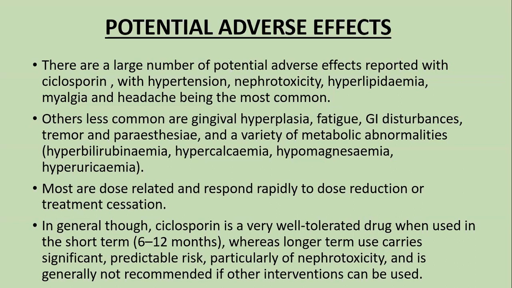Potential adverse effects. There are a large number of potential adverse effects reported with cyclosporine, with hypertension, nephrotoxicity, hyperlipidemia, myalgias, and headache being the most common. Less common are gingival hyperplasia, fatigue, GI disturbance, tremor, paresthesias, and variety of metabolic abnormalities like hyperbilirubinemias, hypercalcemias, hypomagnesemias, and hyperuricemias. Most are dose-related and respond rapidly to dose reduction or treatment cessation.